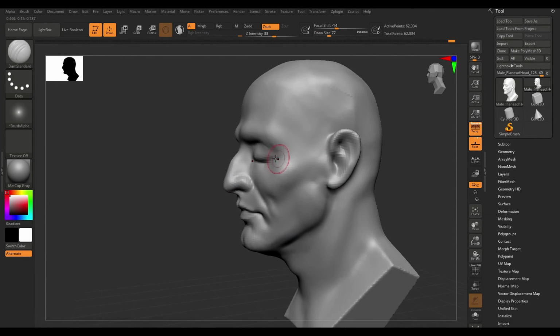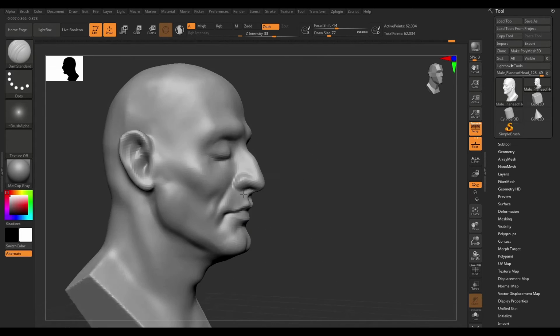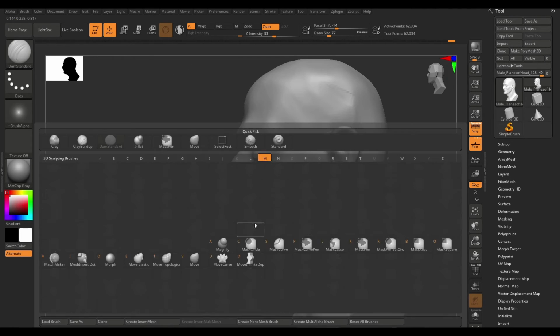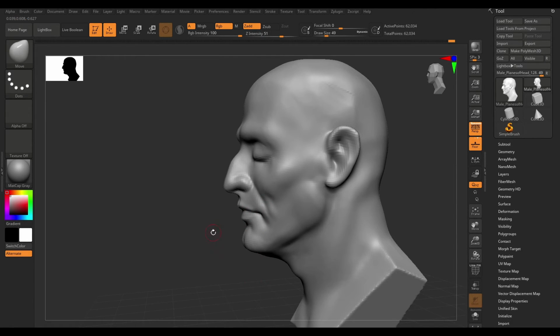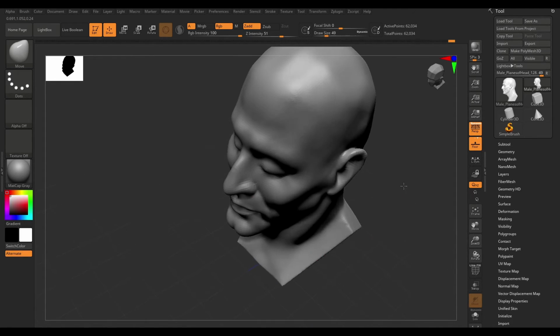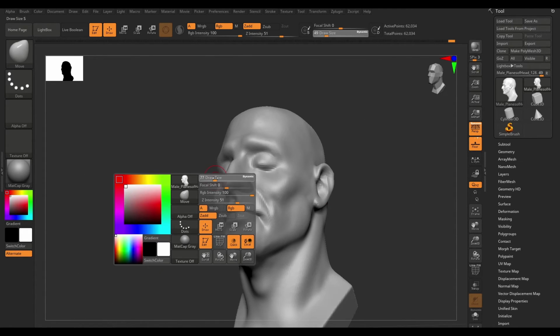Now I'm sort of reviewing my sculpt, making some more subtle changes. Looking at things from different angles and pulling things out.